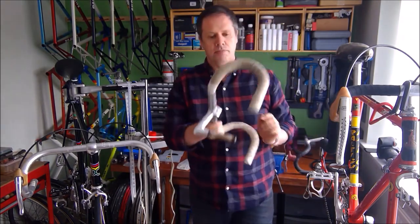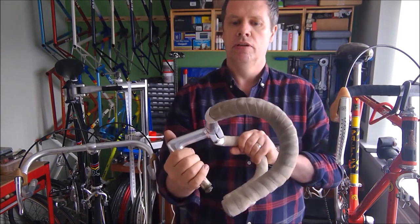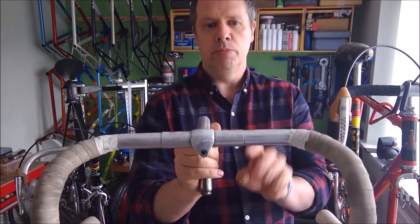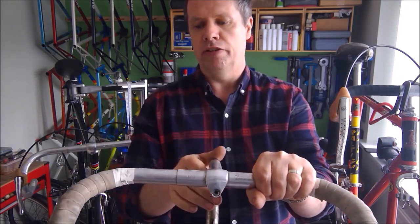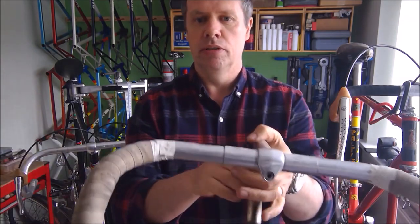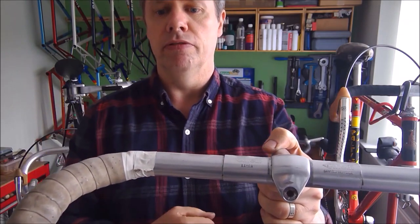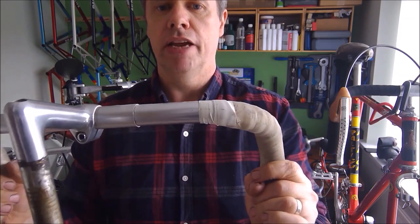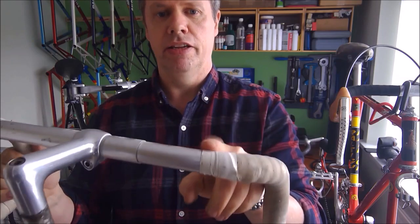Another thing people do, if they do tape from the bottom to the top, is they just don't finish them nicely. I mean, this handlebar might have had some sort of tri-bar system on, whatever they've had on, low profile bars. But is it really necessary just to get to the top and then wrap around copious amounts of insulating tape? It really does look terrible. Do you really want to build a bike and have that as the final thing you do on your bike?